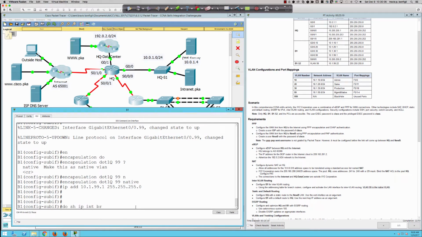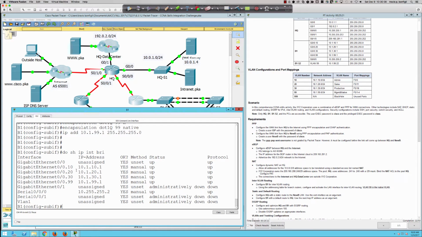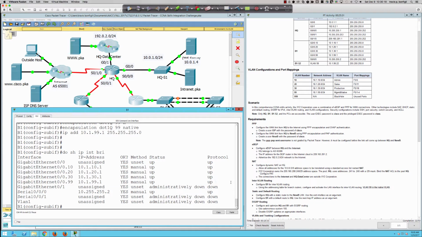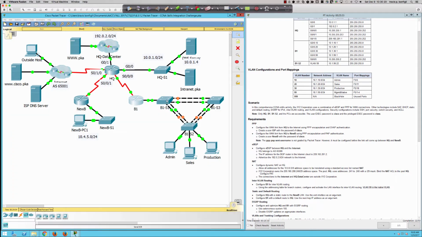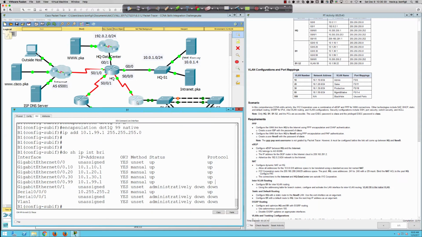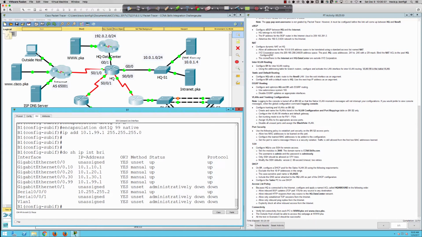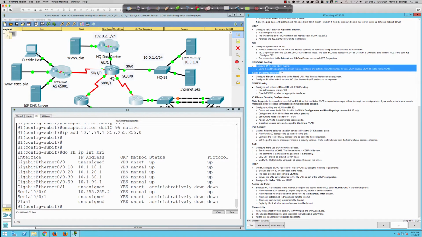So do show ip interface brief, basically a router on a stick. We can do a quick check here. Everything looks good. All the interfaces are up. All of the IP addresses look good. We've got our native VLAN defined. And I'm assuming the config is locked there, so we're not going to get a chance to peek at the configuration here on Baker 1 switch 1, but that's okay. We're confident that things look good here on the router. So that takes care of the inter-VLAN routing.